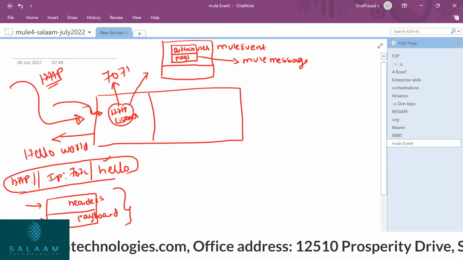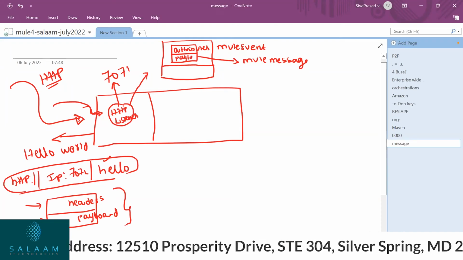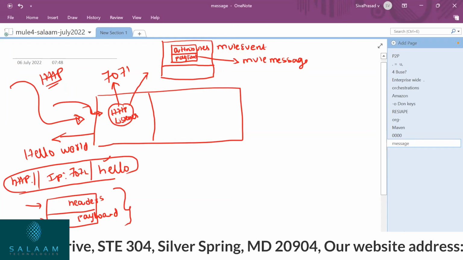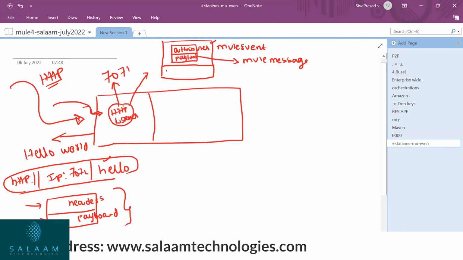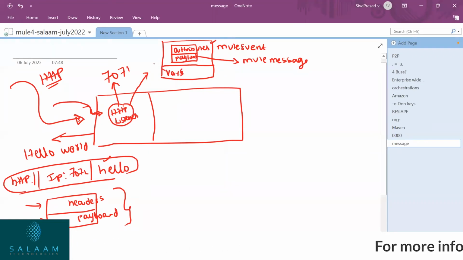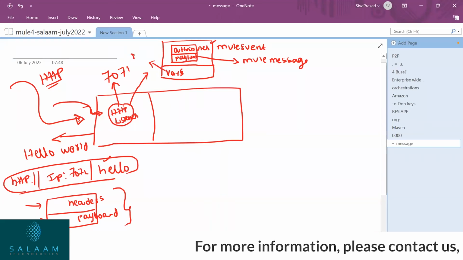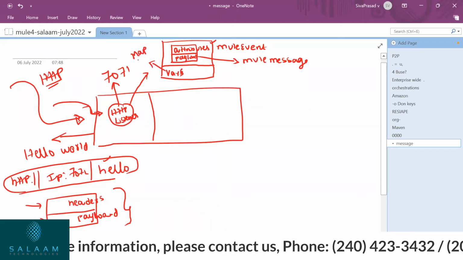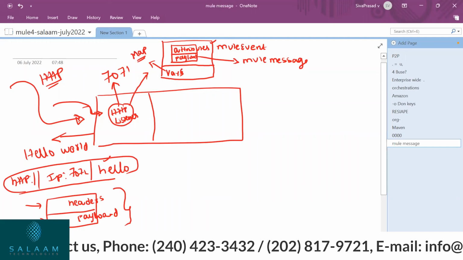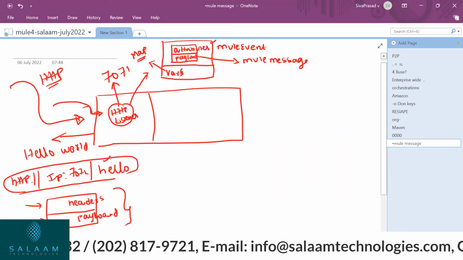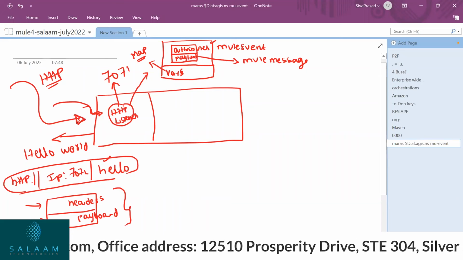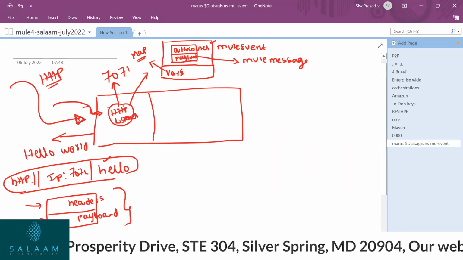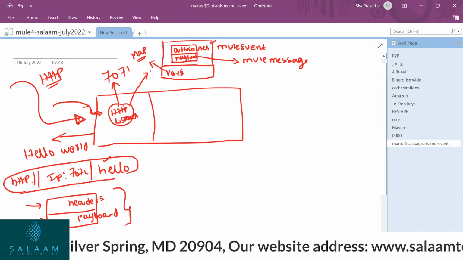A Mule message contains two parts, attributes and payload. Then the Mule event contains one more thing called vars. Vars, you can think of this as a map which can store key value pairs. So whenever an HTTP request comes to the HTTP listener, the listener will create a Mule event like this.